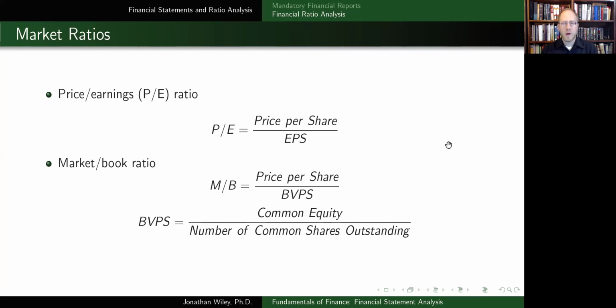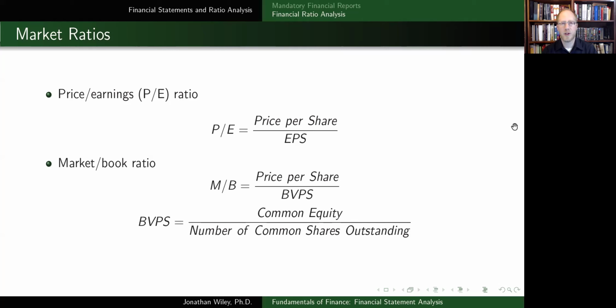So, if we're looking at a company or really any asset, the value of any asset or investment is the present value of all expected future cash flows. So when we look at this price per share, the price per share is really looking at what people expect the company to do in the future. And so it's based upon expectations. Perhaps expectations of growth, perhaps enhanced profitability, etc.